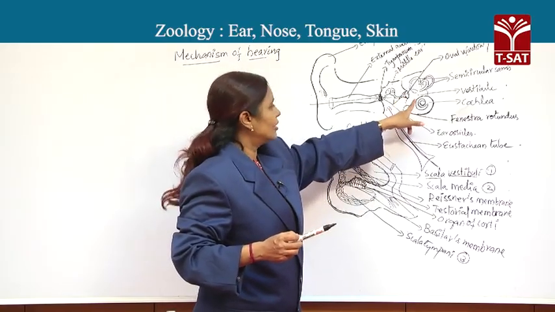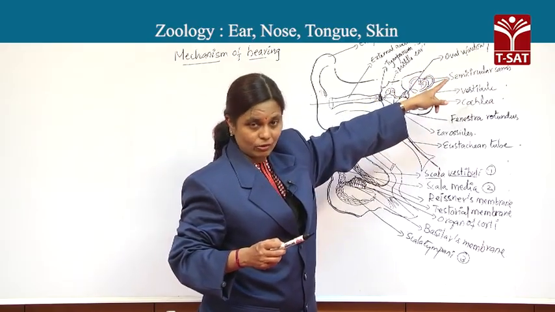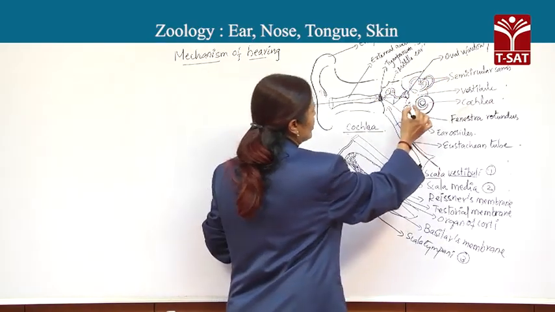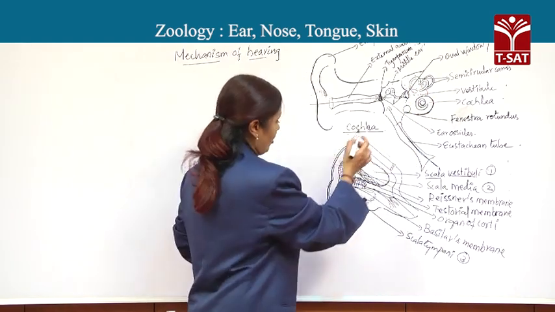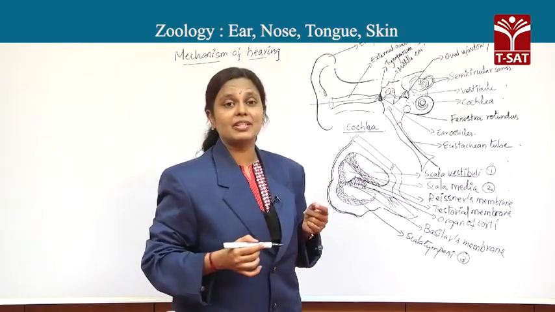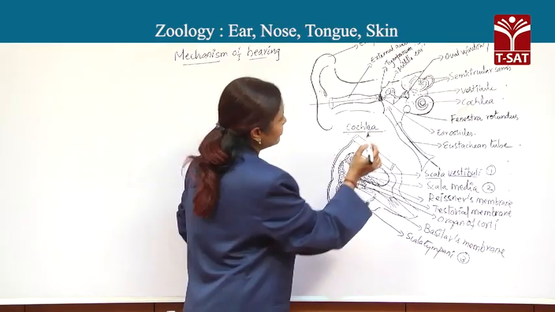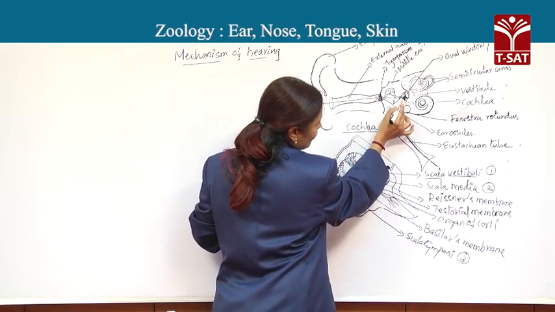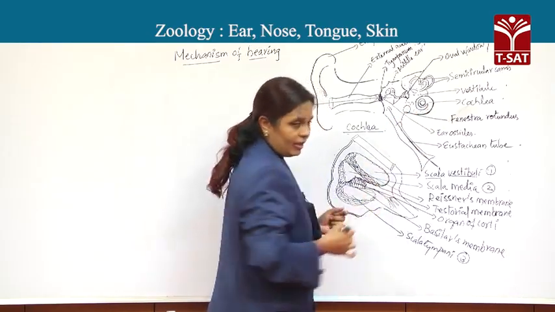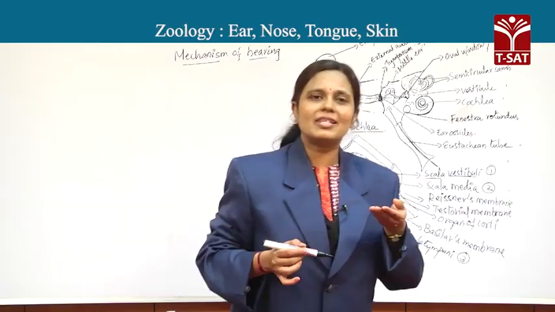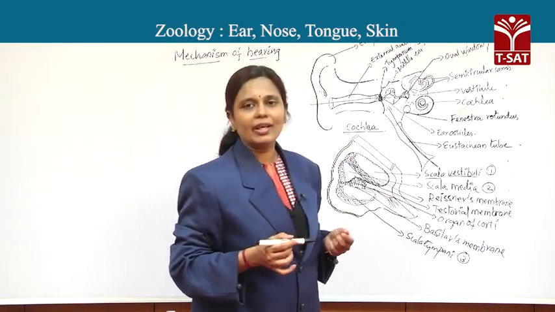Now, from here, the sound vibrations are received by the fenestra ovalis, a membrane covered opening, where from these sound vibrations enter into the inner ear. As we already studied, cochlea with its sensory ridge organ of Corti is specialized in hearing. Now, as the vibrations from the fenestra ovalis enter into the cochlea, there are ripples created, that is, otherwise there are waves created in the perilymph and endolymph.